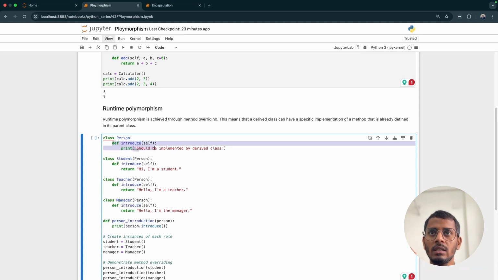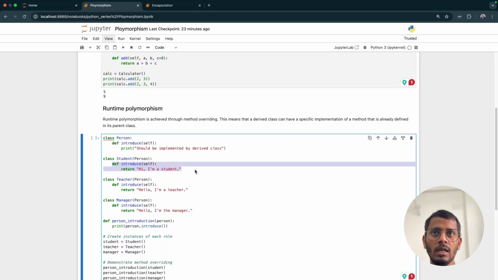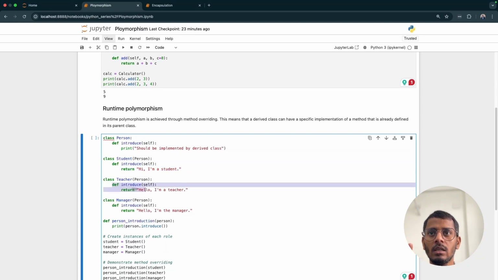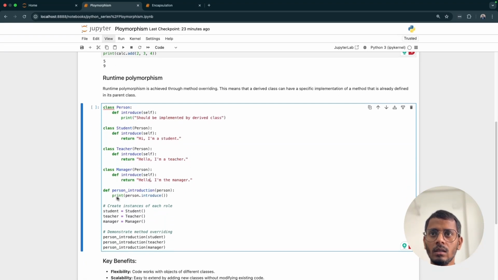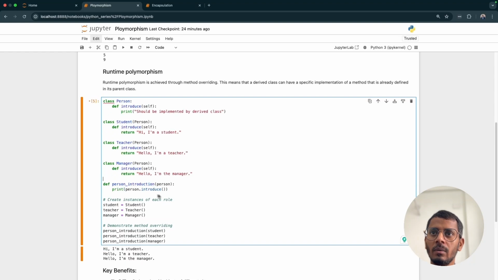In the parent class, the introduce function prints a message that it should be implemented by the child class. In student we override it and say hello, I am a student. Similarly in teacher, I implement it and say hello, I am a teacher, and similarly in manager.